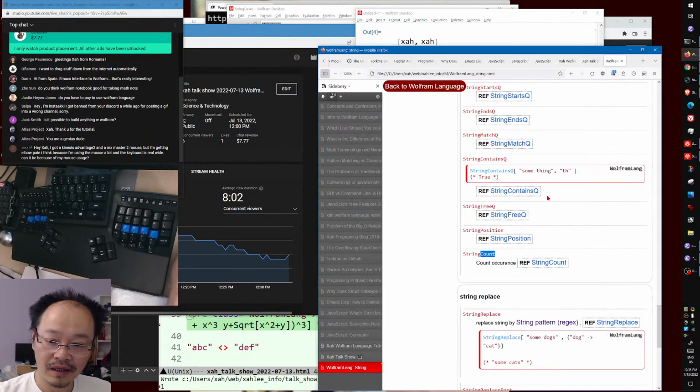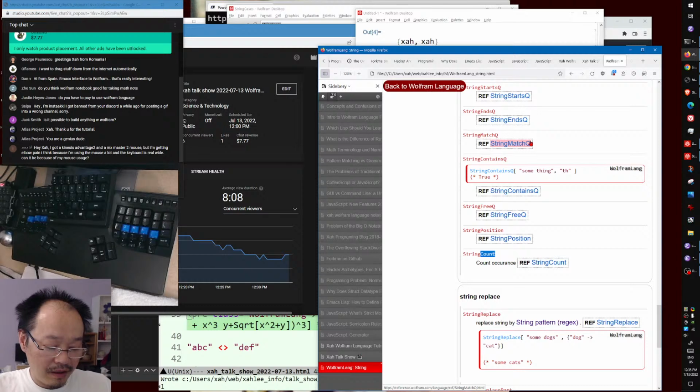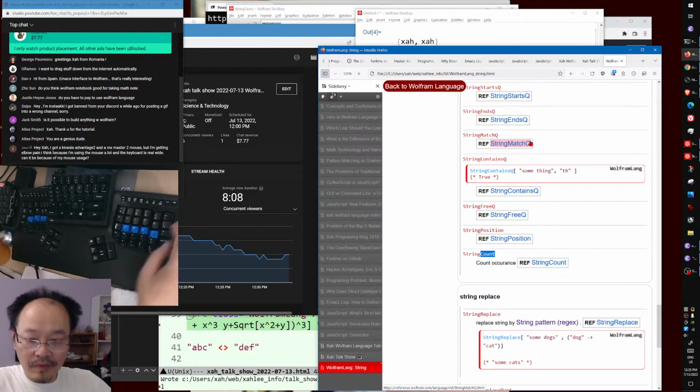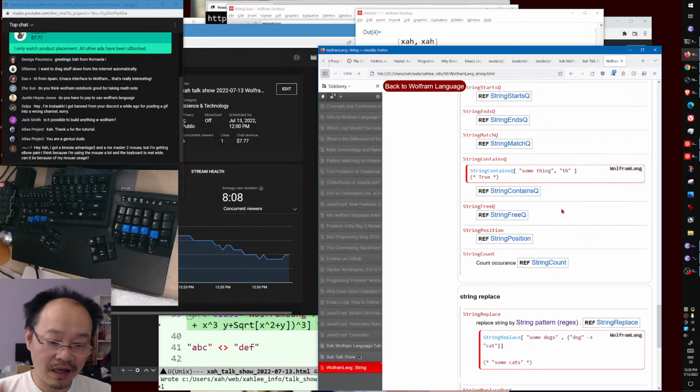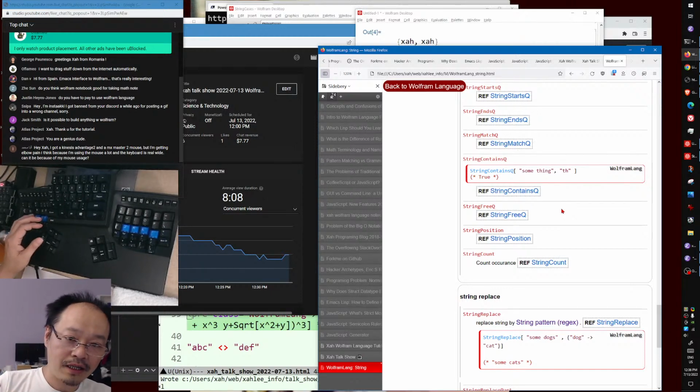And in Wolfram language, when a function ends in a capital Q, that means it returns just two things, true or false. The Q stands for question. It's similar to Lisp, where these are called predicate functions. In Lisp, such a function name ends in a P, P for predicate.